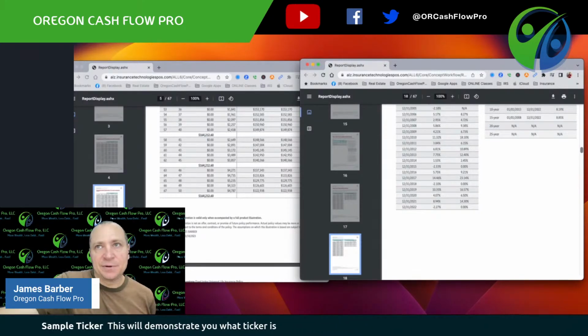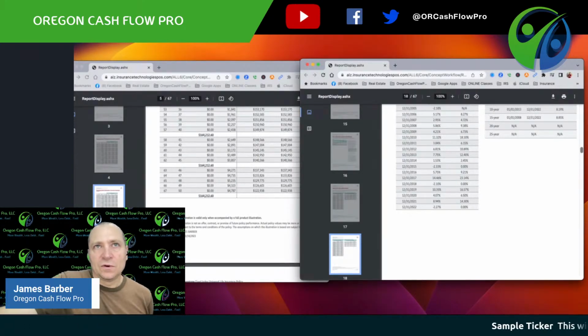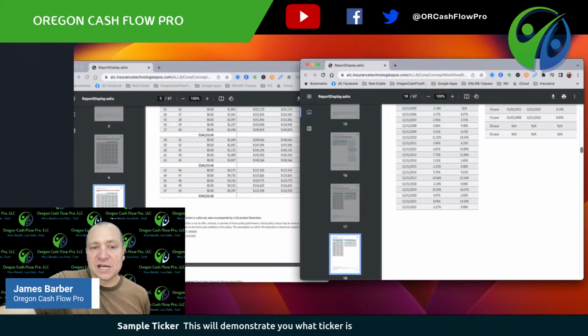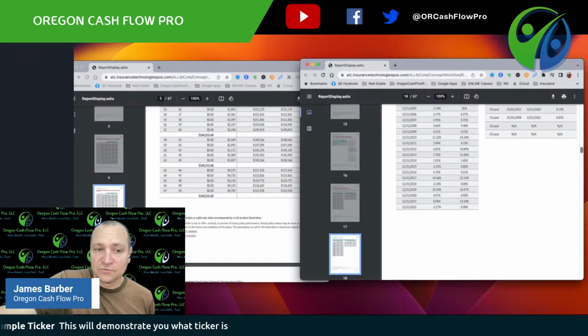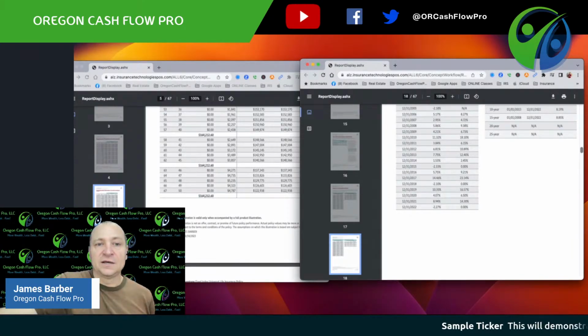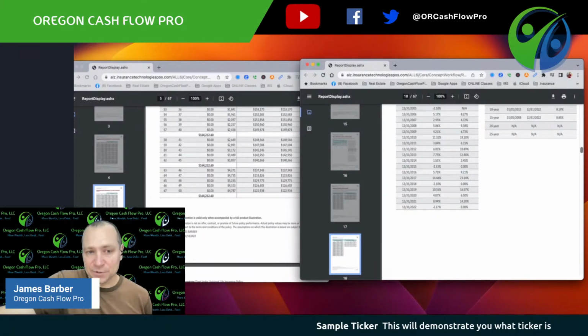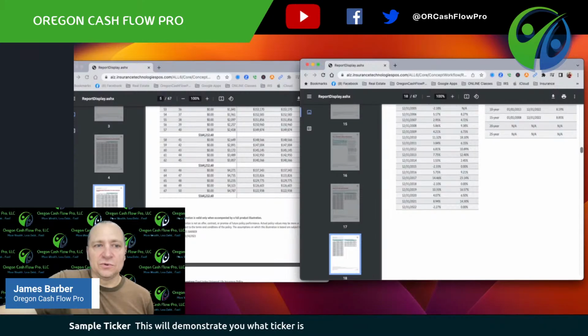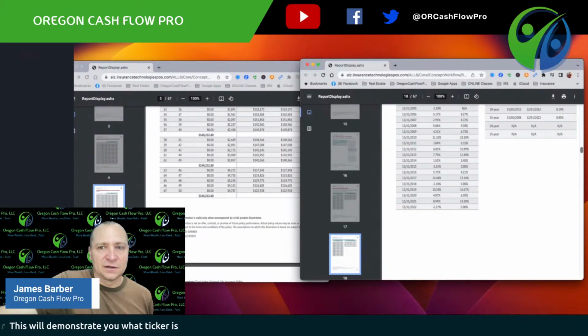Right now, I think the cap for the indexing option with Guardian is at 11%, and you get a floor of 4%. Now, the floor was at 4% back when the guarantees were 4%, and now the guarantees are at 3%. That floor could end up changing, but as of now, it's still 4%. But it does cost you 2% if you want to participate in the index. So essentially, your net is going to be somewhere between 2% and 9%. That's where the rub comes in, and I generally don't use the index option with Guardian.